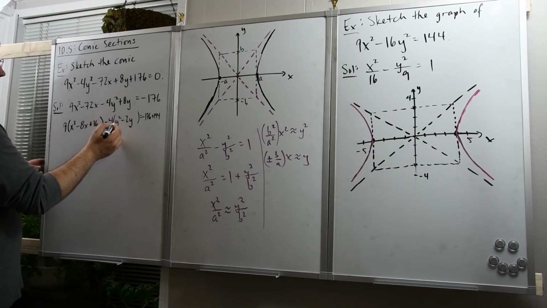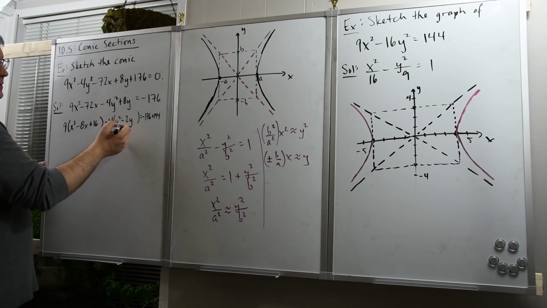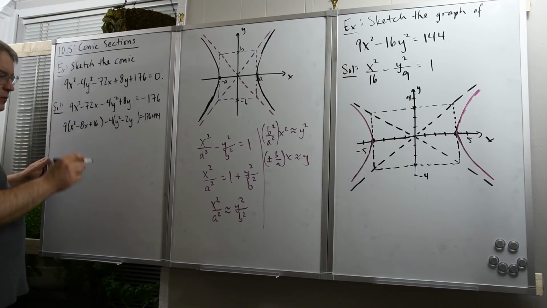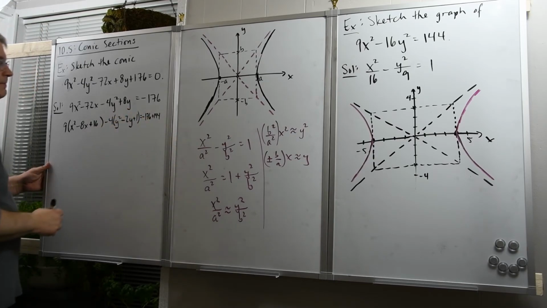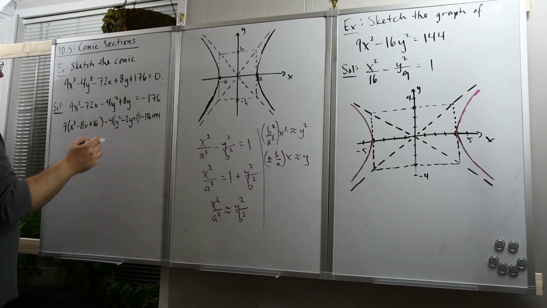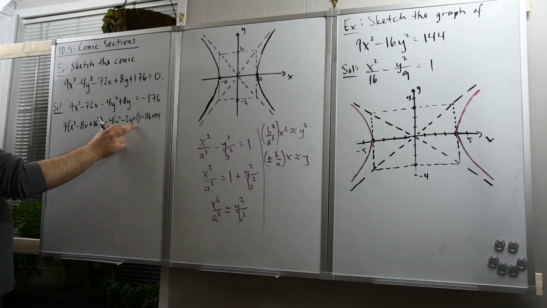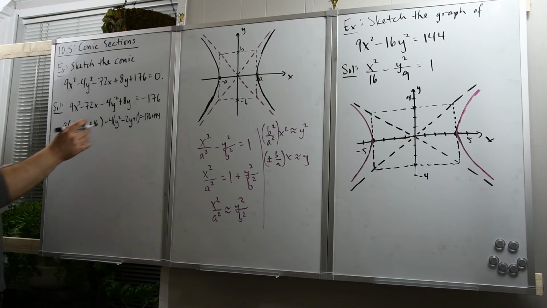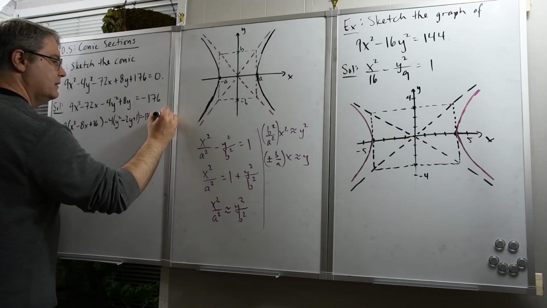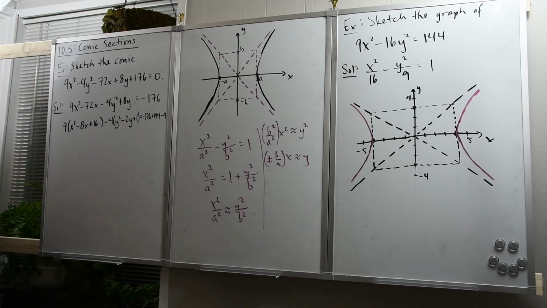Now on this side, within the parentheses, we have a y squared minus 2y. Coefficient of y squared is 1, that's good. We're going to take half the coefficient of y here, which is negative 1, square it, you get 1. While we added 1 within the parentheses, we actually subtracted 4 from that left side because that 1 is multiplied by negative 4. You subtract 4 from the left, you need to subtract 4 from the right side.